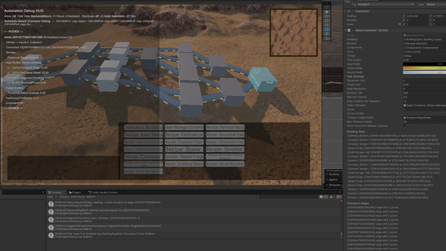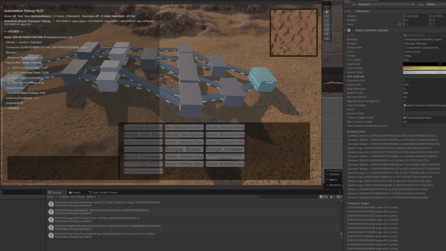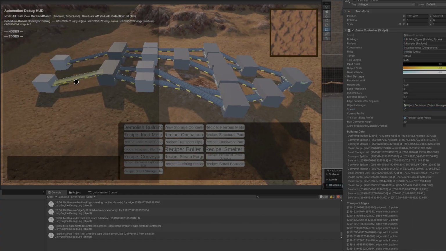In fact, I can go to the game controller here and let's just take speed and increase it to 5, 10, 11, 12, 13, 14, and then there we go. And go back to 1 speed, and you can see that we do have a personal refuel octopus in here. Not 100% sure what the 0 means. That might be a glitch because I have been able to pull it out when it's like that. But if I do increase that speed, let's do some more ferrous metal ore.